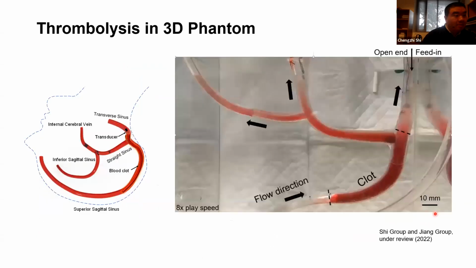Okay. So we used the ultrasound parameters and went ahead and tested with this 3D phantom model. And we have the blood clot here inside. And then I'm not sure if I can play this video. It's a video showing that my student pushed this catheter into the blood clot and it lyses the clot through. I guess I don't have time to play this video and it's not working here anyway. But eventually you will see that the blood clot is being lysed through and the blood flow is restored within 8 minutes, comparing with the current clinical use of 15 hours. So this will be a life-saving tool for CVST or PE.